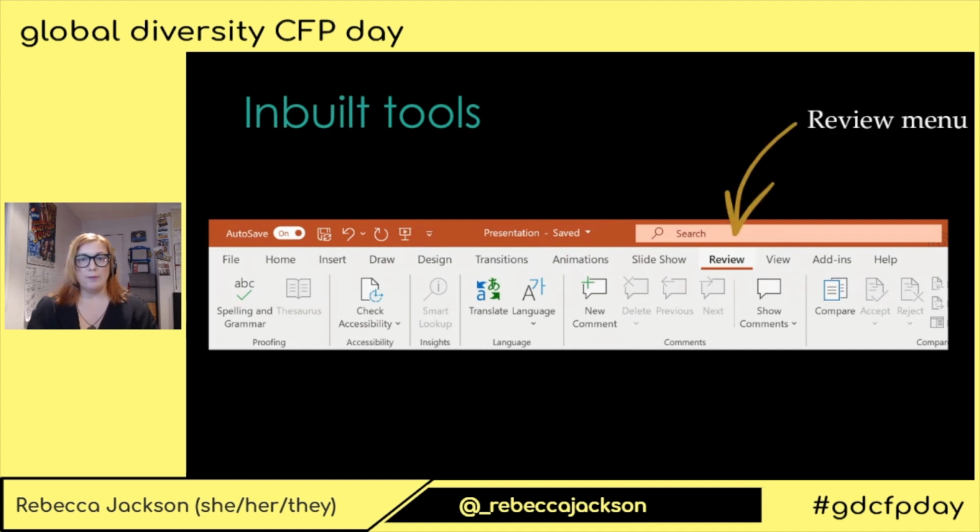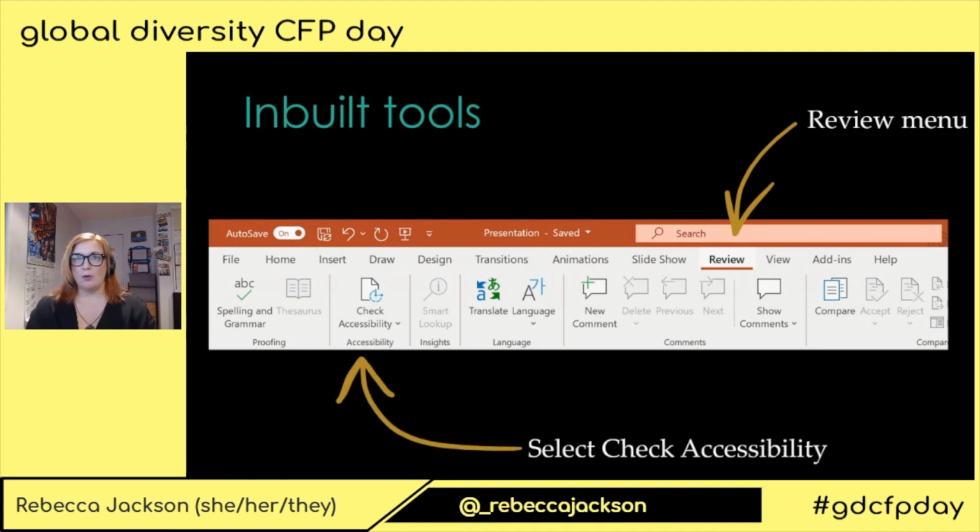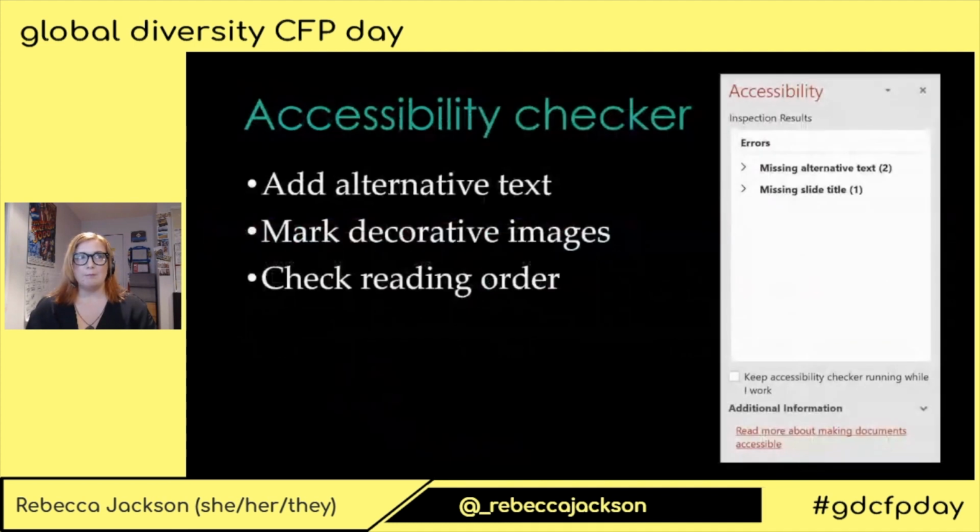If you go to the review menu in the ribbon menu, you've got this check accessibility option. You just select check accessibility, and then you get the accessibility checker like magic, and it gives you options such as adding alternative text, which if you're using your drawing skills for headings, you definitely want to put alternative text on there, so that people know that it's text and not a drawing.